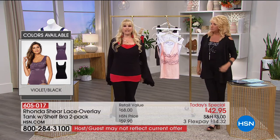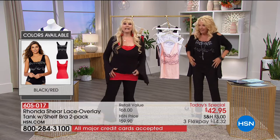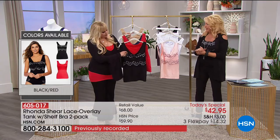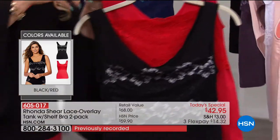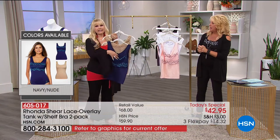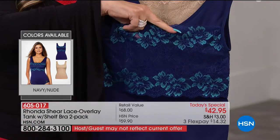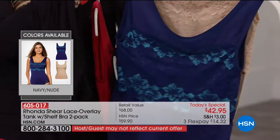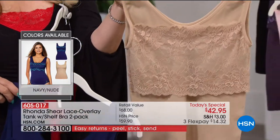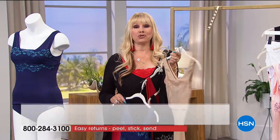And then we love showing you the length because if you want to shape and smooth the tushy, it will do that for you. Then we have the black and red — that's what we both are wearing. A little bit of silver-black, so it's your jazzier set. And then the navy and the nude — I know this is going to go first because it is so magnificent. It's this cobalt blue with a pop of teal, and then you've got that nude. Think about this underneath your maxi dresses that might be a little lower in the back.